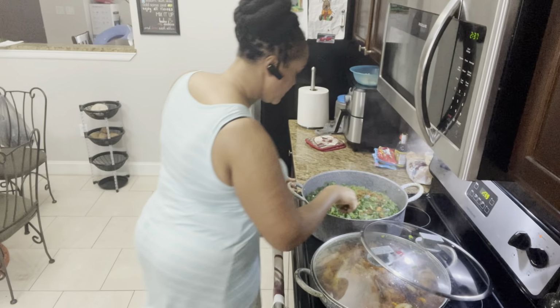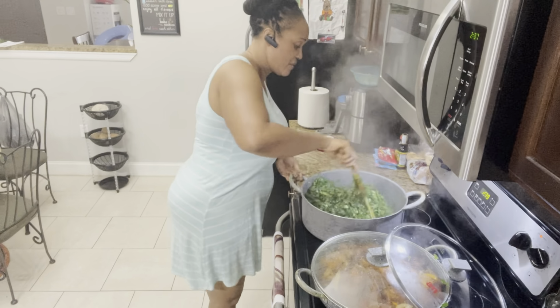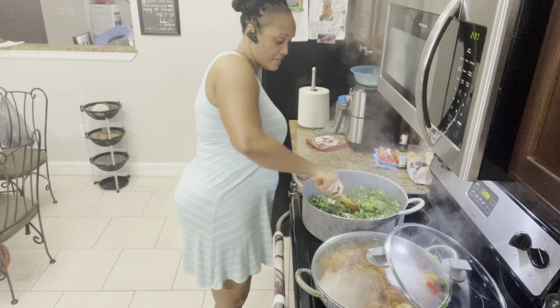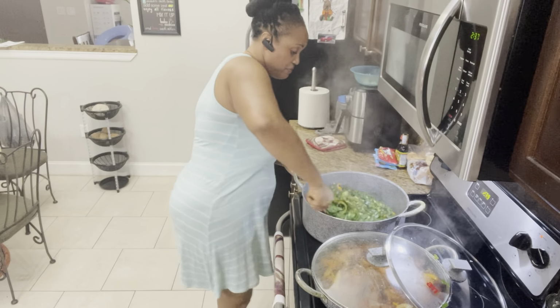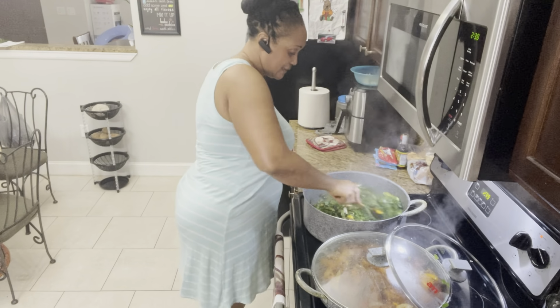Friends, look, see, just putting the powder seasoning. I'm gonna put cayenne pepper in there. Cayenne pepper is very good. You love cayenne pepper. But you don't put too much because the cayenne pepper is hot.